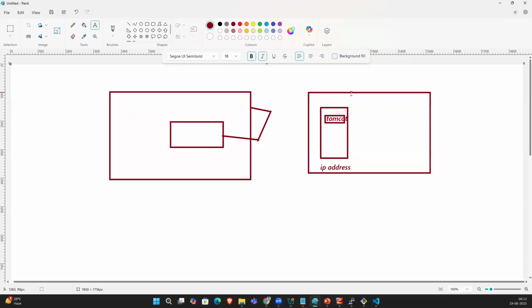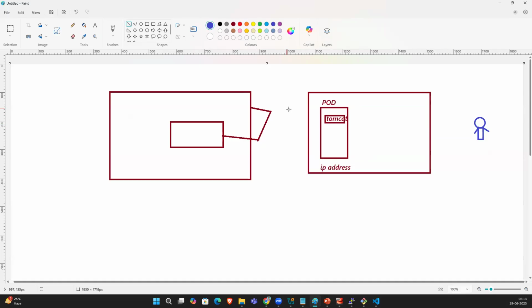By default, the pod will not be exposed to the outside of the network. If someone is accessing this website, it will not be exposed outside of the network. The pod's default nature is that it will not be exposed outside of the network.